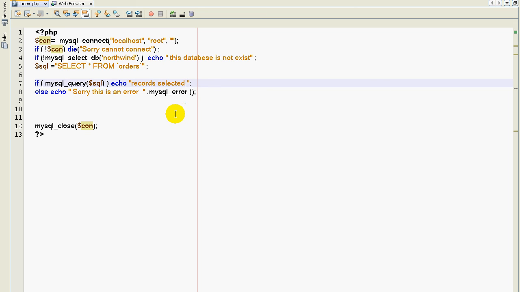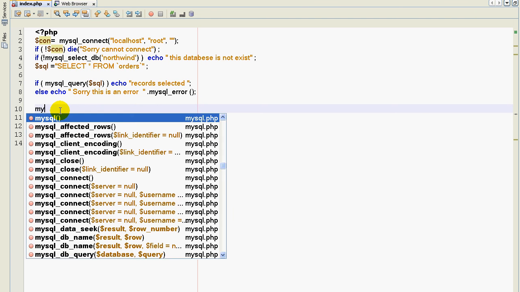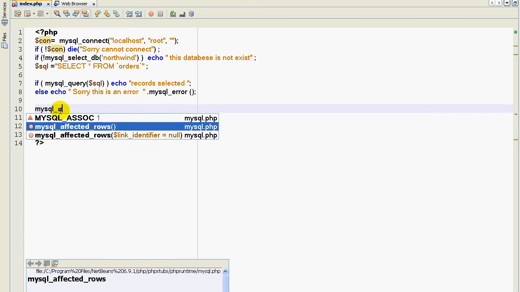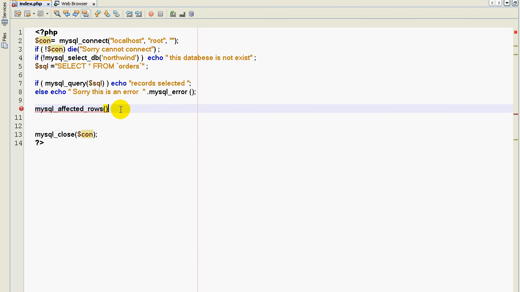Now I want to introduce you to another PHP function that will let me know how many records have been selected. This function is easy. It's called mysql_affected_rows, and this is the one, affected rows. What does it mean?